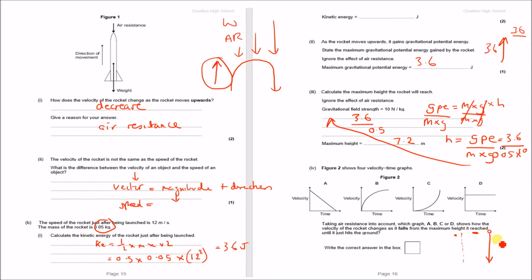Now as it accelerates, air resistance is going to increase and increase, and the rocket is going to reach terminal velocity. So you can see this graph shows 0 to start with, an increase in velocity shows an acceleration, accelerating, accelerating until it reaches this point here. There is no change in velocity, terminal velocity reached, so the answer is B.